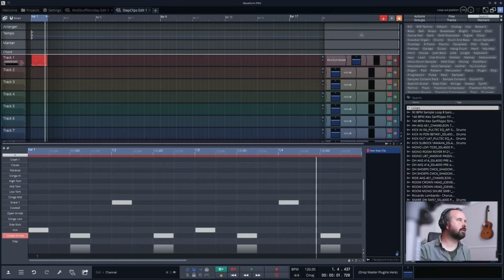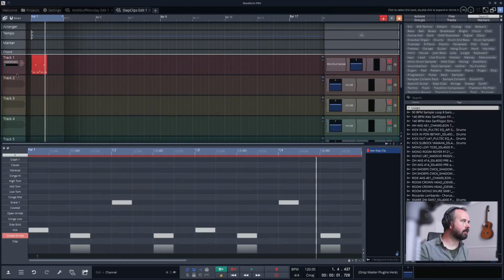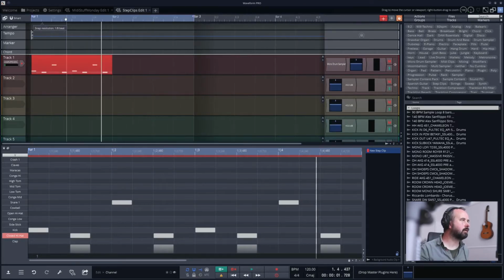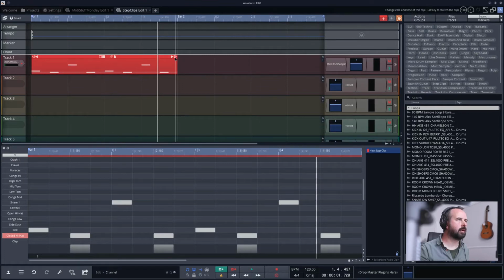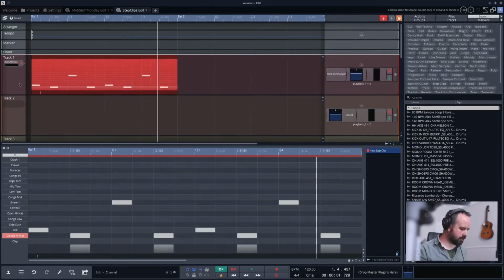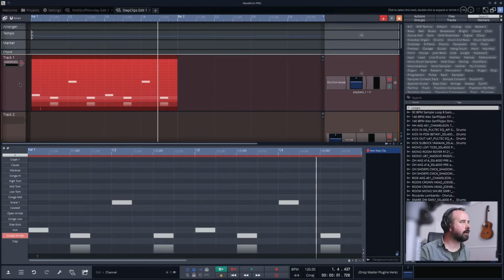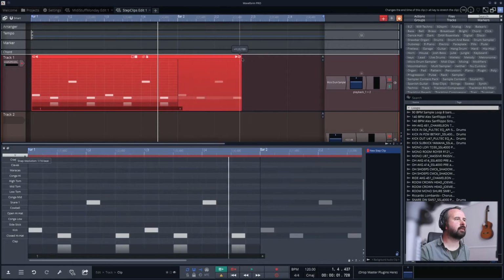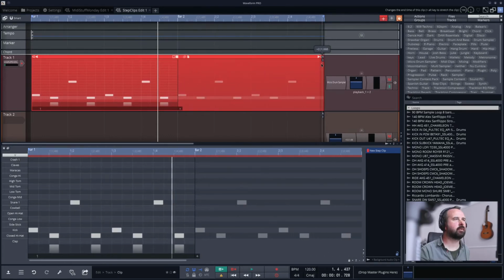Now if we grab this O up here and drag it over a bit, and give ourselves a bit more space, and then we can make this a bit bigger here, you can see it. And you grab that little triangle there. If you press Ctrl and use your scroll wheel, that makes it bigger. And it's handy, you can actually input in there as well, and you can see the names of them there. I kind of like using this bigger one down here, but they're both good. So we'll drag this out then to be the size of the full 2 bars. And it should just keep playing it, look.